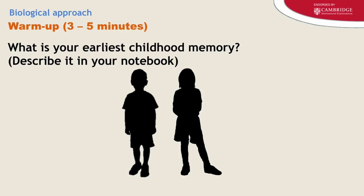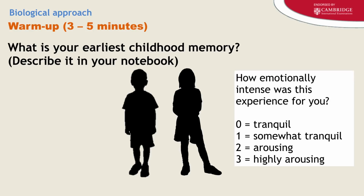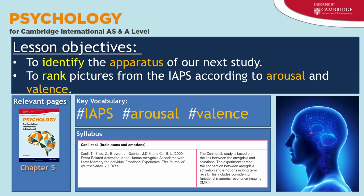First, we talked about our earliest childhood memories and how, unsurprisingly, we tend to remember things that are highly arousing, maybe some danger, maybe a car accident, but the more mundane things are usually not as easily remembered. And that's really an oversimplification of the study. It was pretty much doing the same kind of thing.